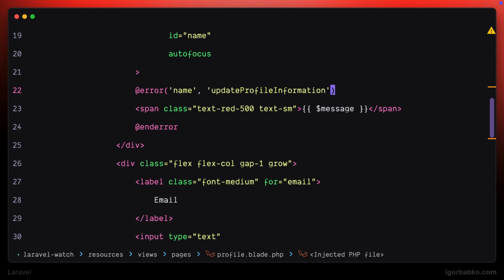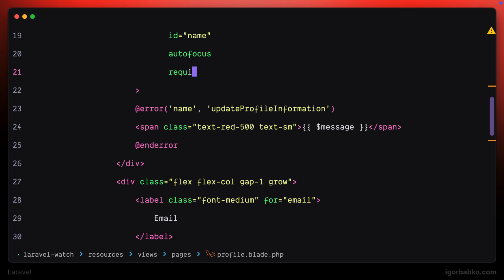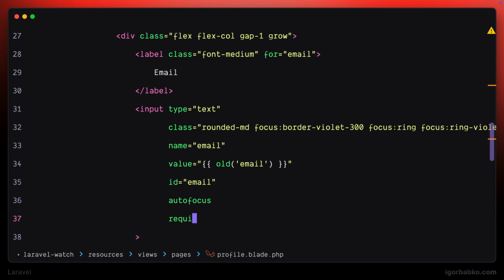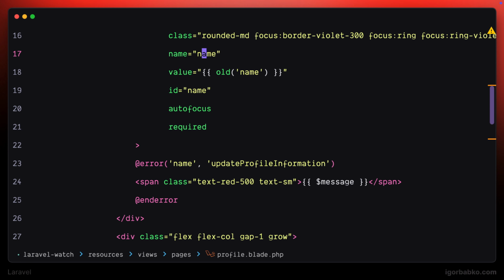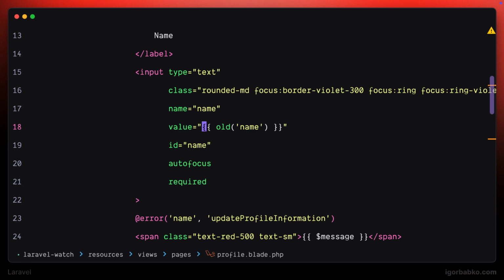Alright, let's get back those required attributes and put those on each field. And just to have those fields filled in with current user data, I'm going to reference the user method on the object returned by the auth function. This way we're getting the model of the authenticated user, and we can fetch the current username by referencing the name field like so.